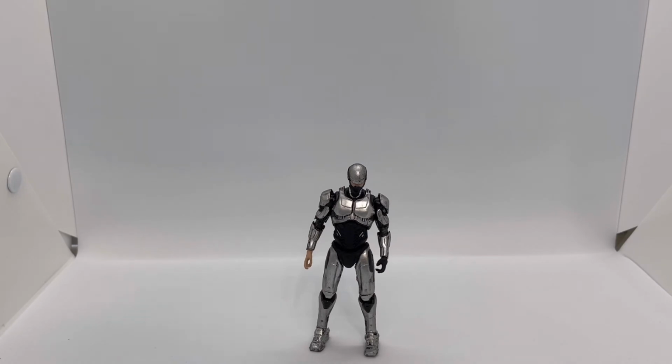I have a NECA and Hiya collection. My Hiya is getting pretty extensive now. I got a couple Predators, 3 Predators now, 2 Robocops, and a P5000 power loader. So it's coming up fast. And I actually have my sights on another Hiya. So, yeah, like I said, that's going to conclude this figure and this review.